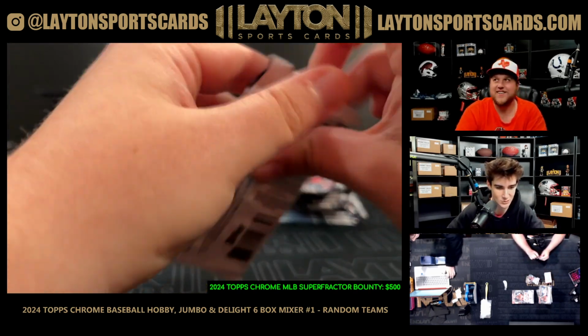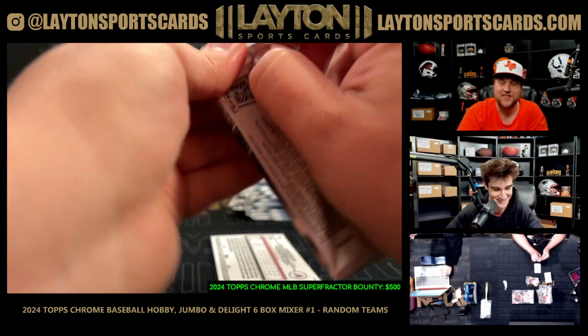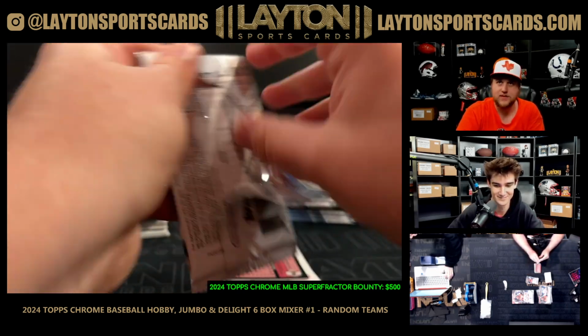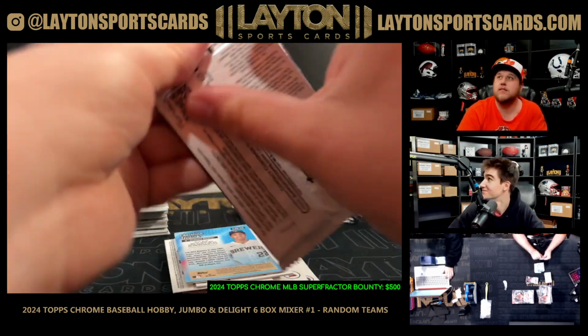It's like the Gunnar Henderson rookie variation from Heritage. He's doing that at second base. That's such an awesome card. That's sick. Almost bought one off Candler, actually. As an emote, just Bofa doing that. That'd be fire.